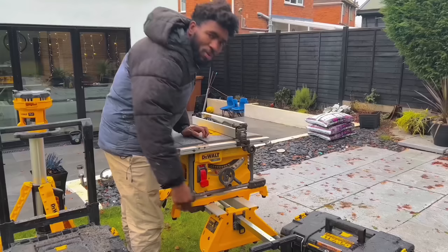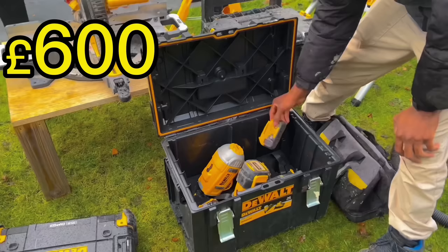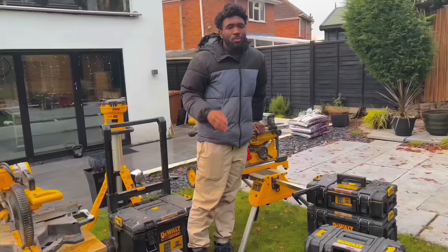With the table saw stand, it was £110.35. With the nail gun set, comes in at £600 with two 5Ah batteries. The second fix and the first fix, these two come in very handy. But I think I would like to upgrade to a PAS load. With the multi-tool, I don't have it with me, but it was £140.